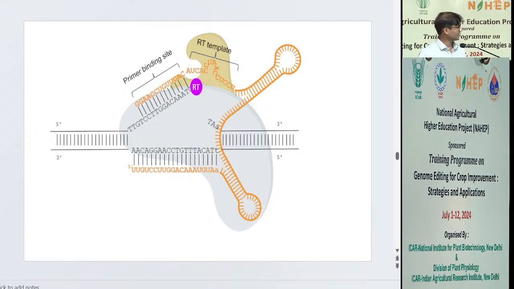This is the reverse transcriptase, the violet one, and it will read the RT template and directly write what is written in the RT template. It will directly write to the nicked strand. The black color strand is the nicked genome, okay? Black is genome, no? So it will directly write opposite to A, it will write what? Opposite to A, T. Opposite to U, A. Opposite to C, G. It will directly write in the nicked genome. So it's a direct writing of your intended changes into the genome. This is how prime editing works. Am I clear or not?